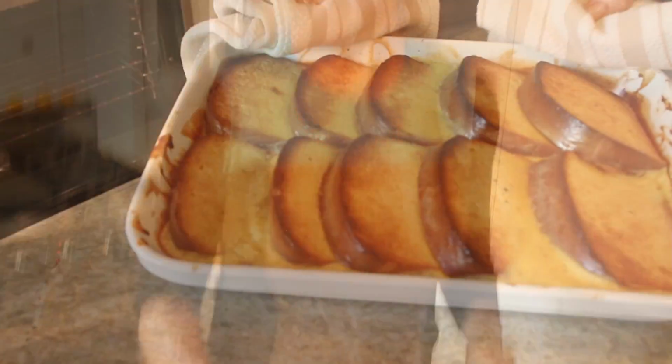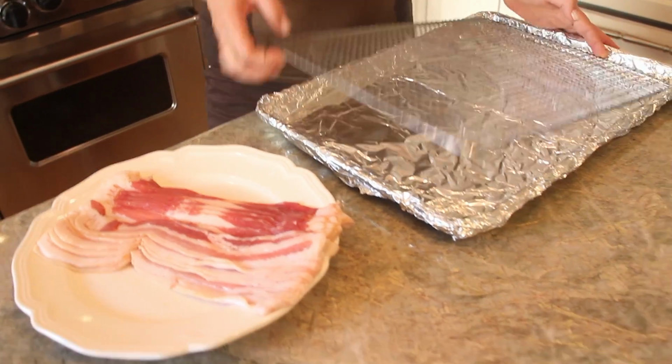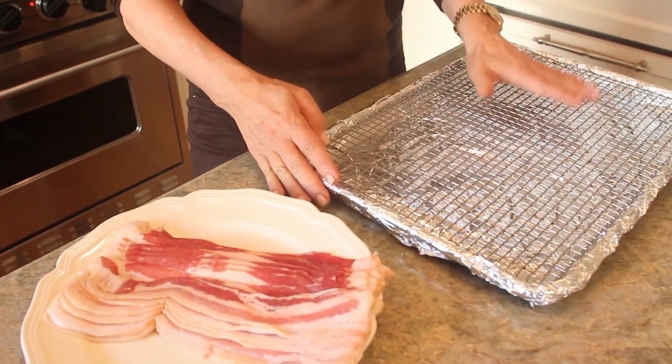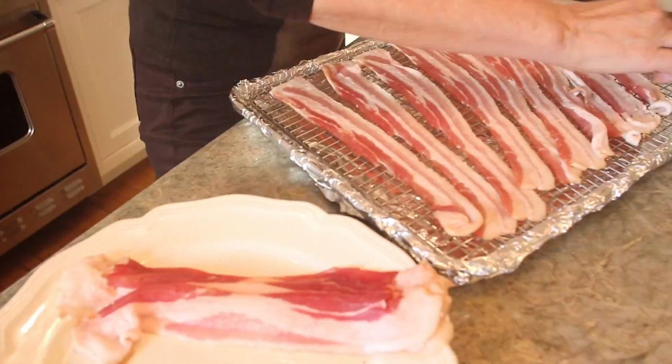Beautiful. All right, now here's the key to this maple glazed bacon. It is baked, okay? No splatter, no mess. I have a pan here with a rack inside of it, and I put foil here so that the grease from the bacon goes right on our foil, and then it's like the simplest of cleanups. So first, I have my bacon and I just put it on the rack.